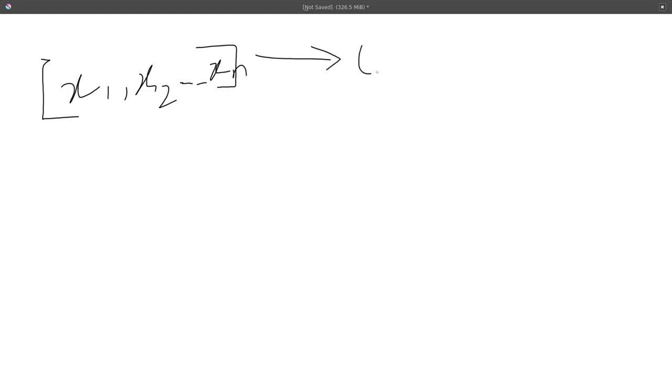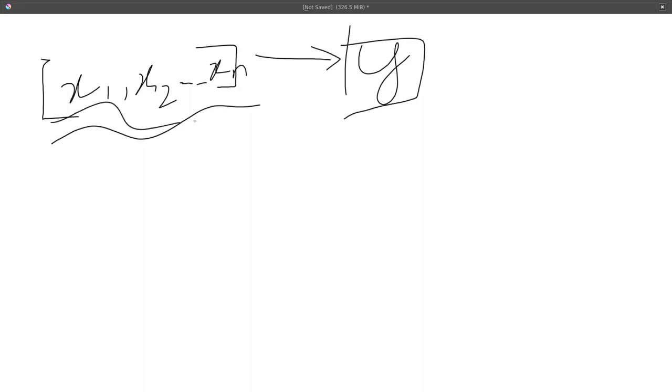So what is regression? As we have already discussed, regression takes a series of inputs, something like x1, x2, and so on continuing till xn. It maps all these inputs to a specific value of y, because we want to predict y given these inputs. We have to find the value of y whenever we get a set of inputs such as this. This is basically the problem of regression.